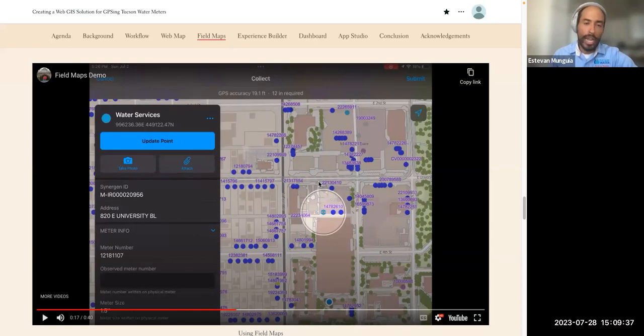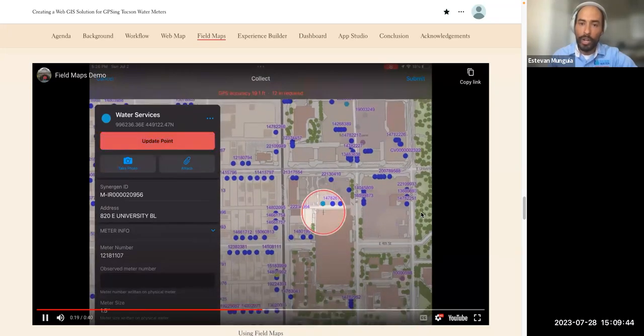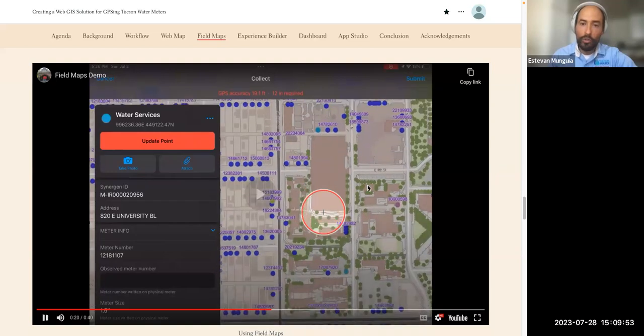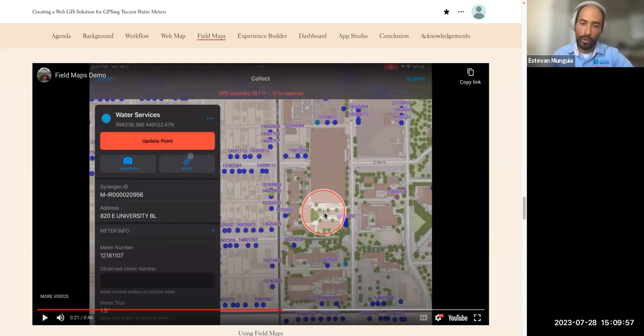So here, the first thing you'd want to do is actually update the point. The way you do that is you go up to the top right, click on that little arrow, and then it moves these crosshairs from where it was previously, which was here on this icon that I had clicked. It'll move it to my current location, this is where I was when I was recording this video. Notice that the accuracy right now is off. It's 19 feet. Our requirement is 12 inches. And that's why you see this red lettering here and this button turned red. That's because the accuracy is not under 12 inches. It's not meeting our requirements. And that's only because I was using my iPad as the receiver rather than the actual GPS receiver that I showed previously. I'll just ignore that for now.